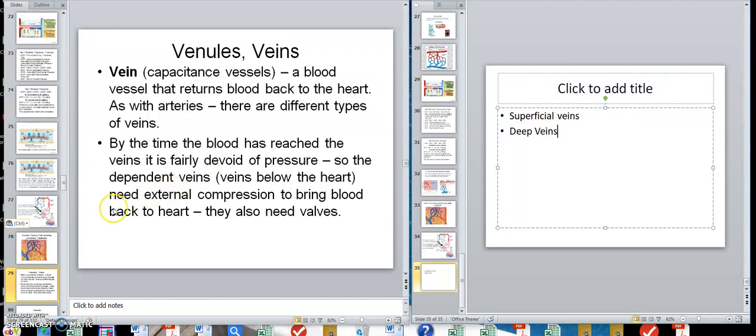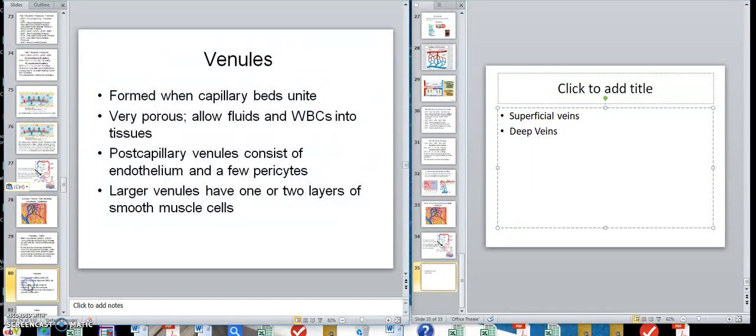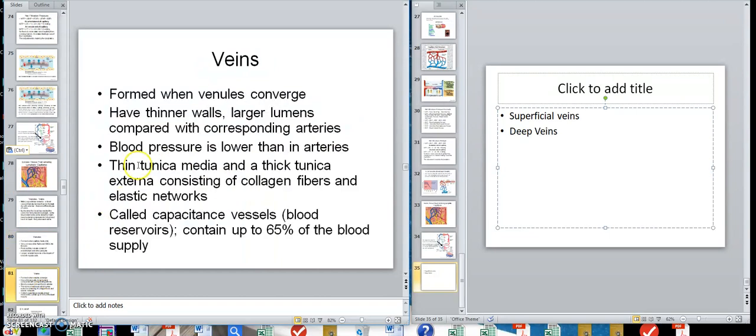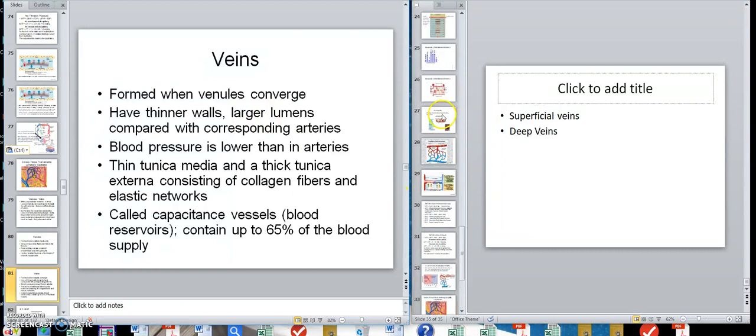Okay? All right. Then, if I talk about veins as far as location if you're standing up, the dependent veins are the ones below the heart. The superior veins are above the heart. The dependent veins are generally where you get your blood clots and everything because of venostasis and so forth. Okay? So the veins are formed from the capillary beds, postcapillary venules we talked about. Veins form when venules have thinner walls but larger lumens. If you recall, the veins were wider.